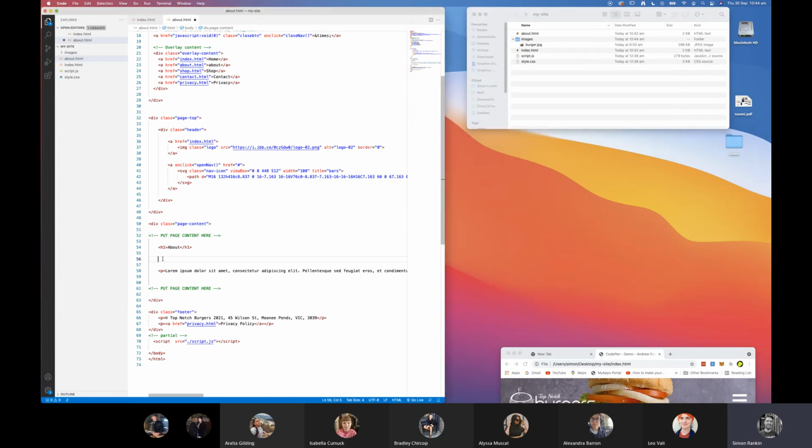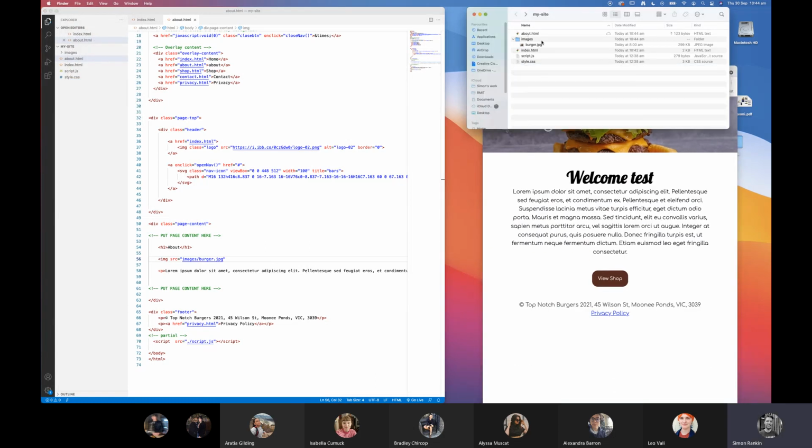So let me add in an image. I do that kind of exactly the same way that we do in CodePen. Source equals, and then in brackets, and you can see it's looking inside my folder. It sort of knows where I might be keeping my images. I'm going to navigate to the images folder, select that burger image, and then I'm going to file, save all.